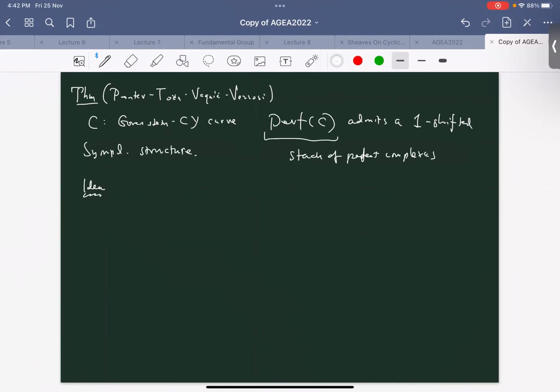Again, I try to describe this symplectic structure at the infinitesimal level. The tangent complex of perf C will have several components, but let me specialize to Vect, since this is probably the most interesting case. Now it's not a tangent space, but because this is a stack, it's a tangent complex.